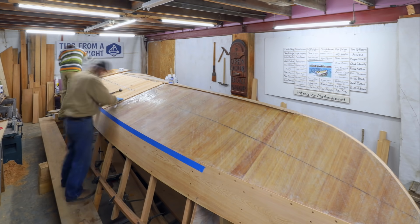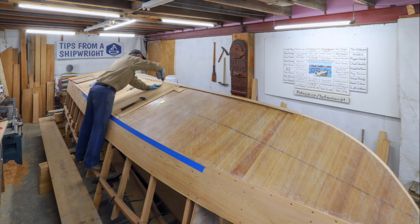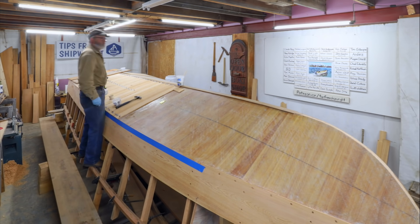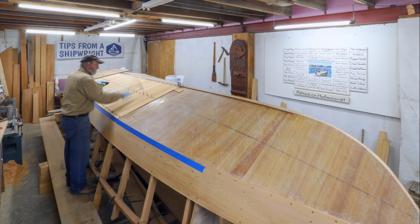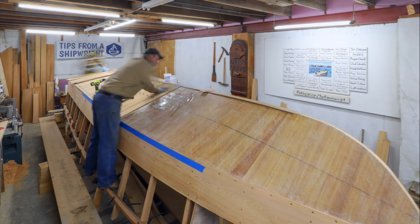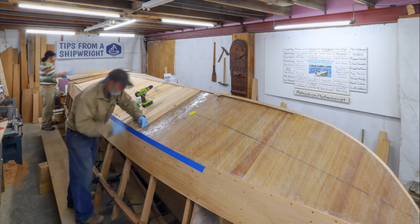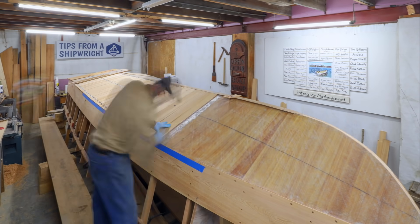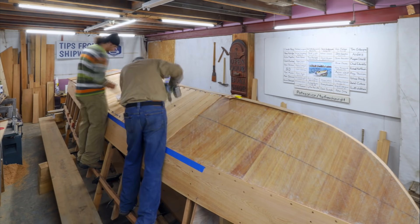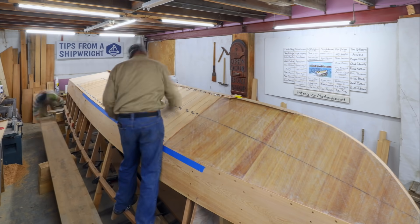The boards have already been fit. We're going to go over the fasteners, why we used them, and all the different advantages. We're trying to do it in a production fashion here — it's not like we're building a production boat, but the process from one end of the boat has to be addressed in a production fashion because you can't run all over the place. My position doesn't change too much as I go along — I'm just standing in one spot. The movements, staging, and everything have to tend toward doing this quickly because the glue is trying to go off and you're trying to beat it.